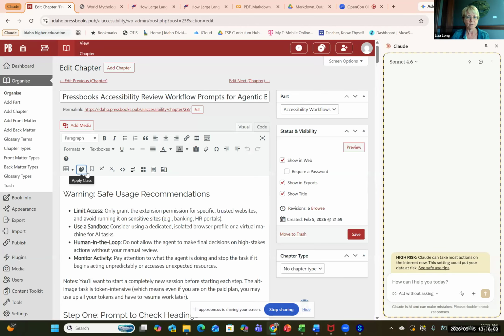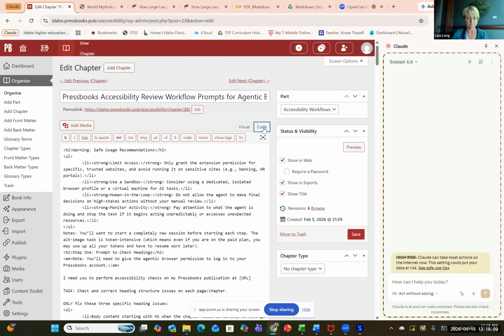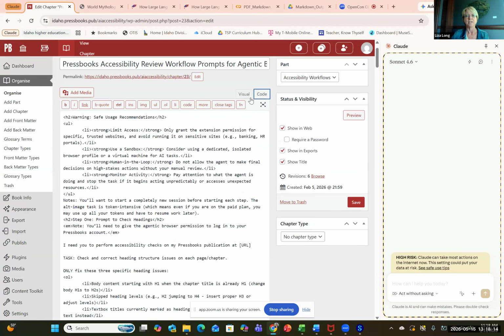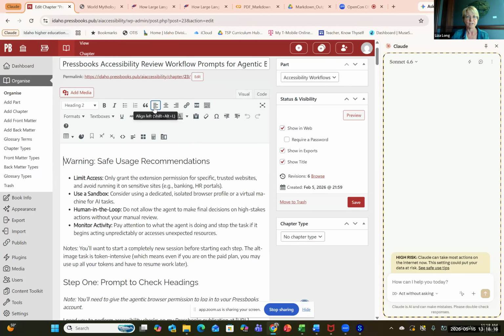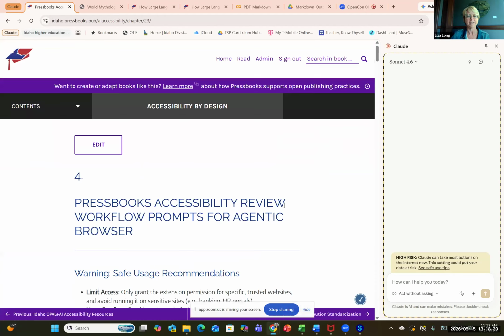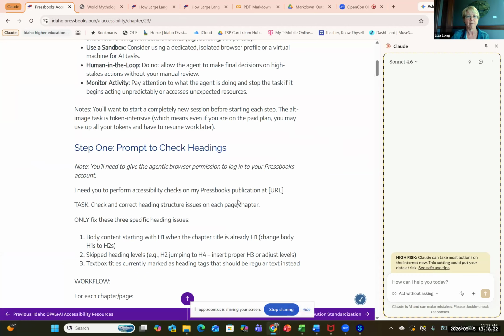A lot of us are probably used to this visual screen, right? Where I want Claude working is here. And this is the HTML screen. Okay, so that was the first realization for me, that we needed to work in the HTML.